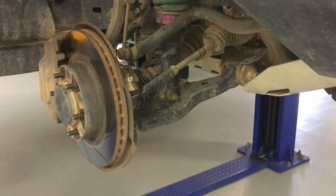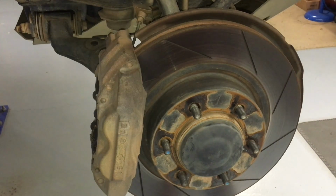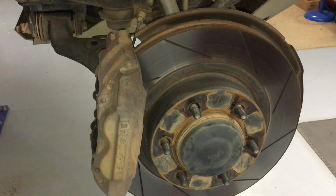Okay, so, pretty straightforward job, eh? Let's get in a bit closer. Okay, what do we got for you? We'll get in a bit closer here. This is such a simple job, it's almost embarrassing to have to show you how to do it. I've shown you enough videos that you should be getting the gist of this by now, don't you think? Yeah. Anyway, we're going to show you how to do it.